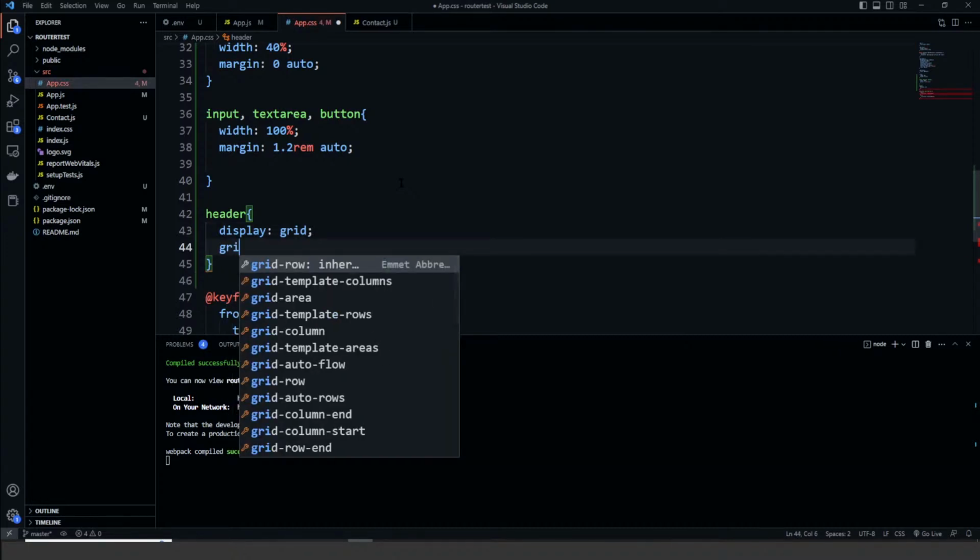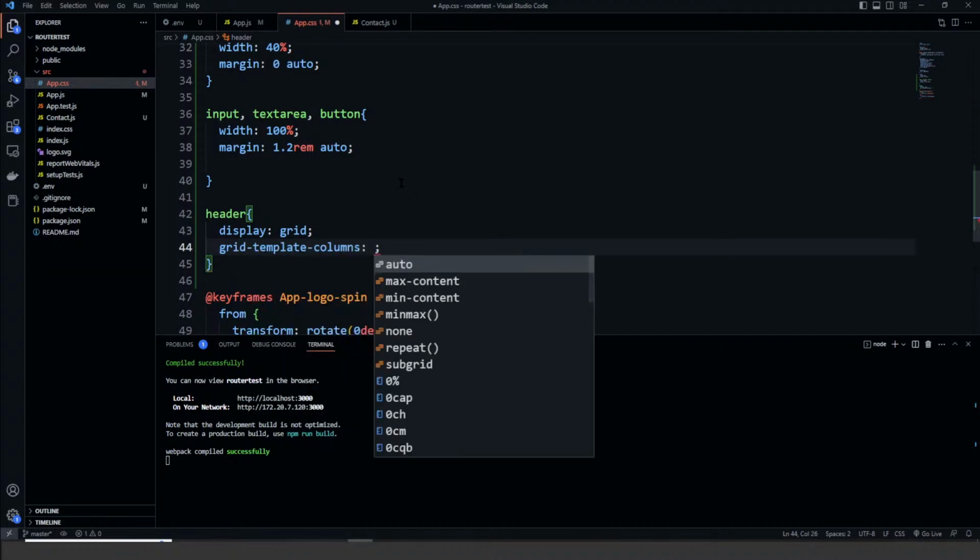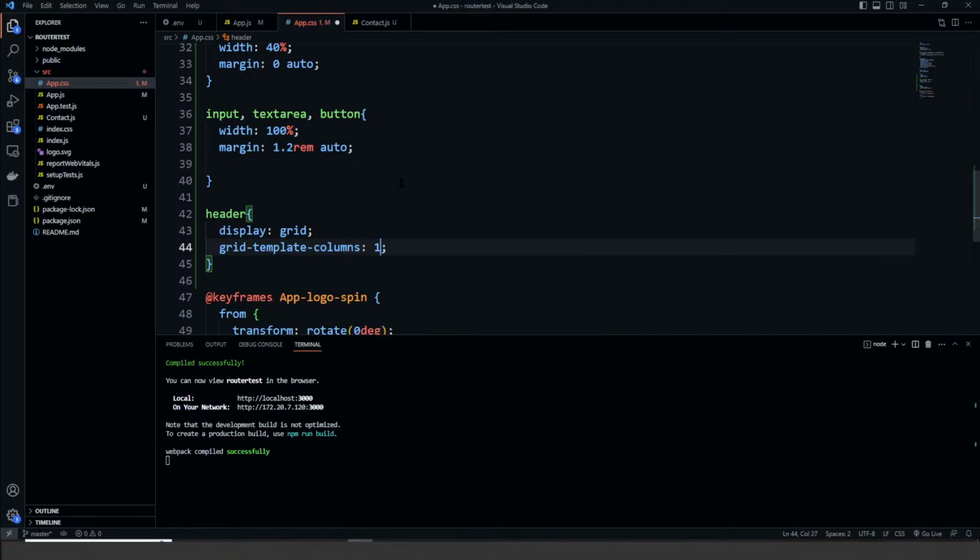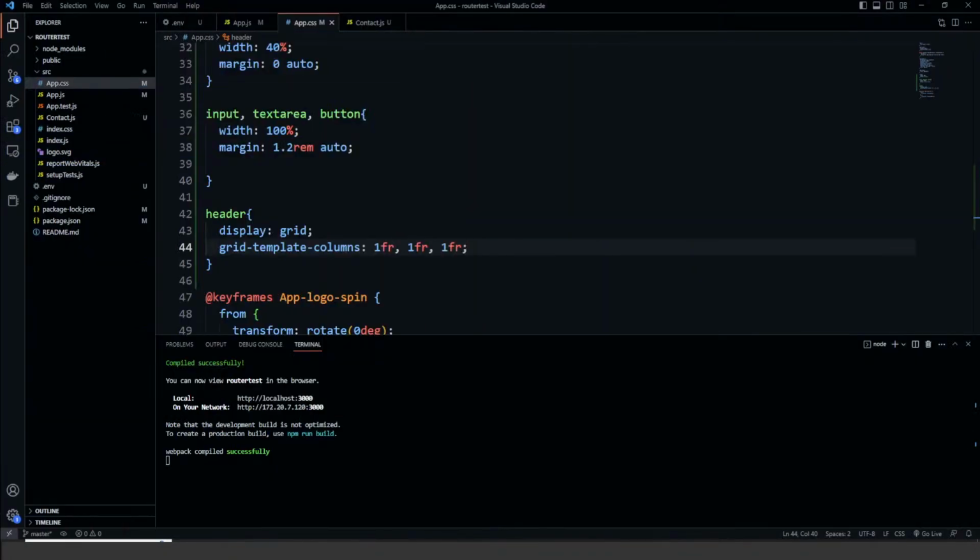Grid template columns. For the sake of time, we'll just do 1fr, 1fr, 1fr. So now it looks like that.